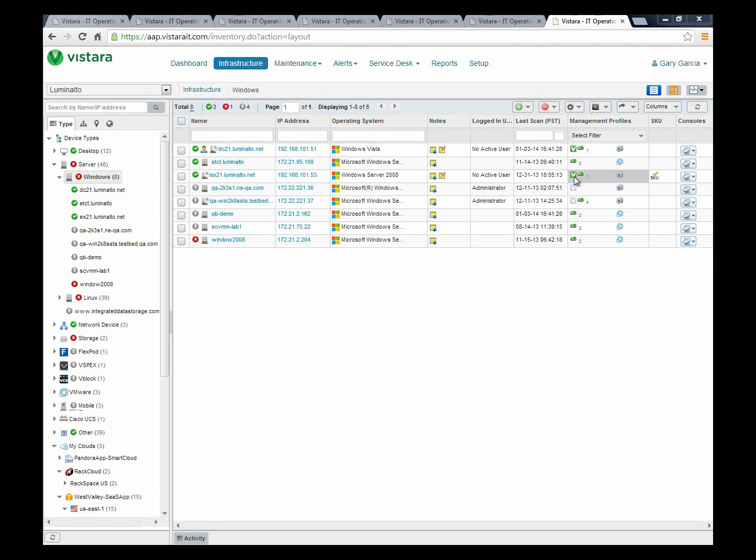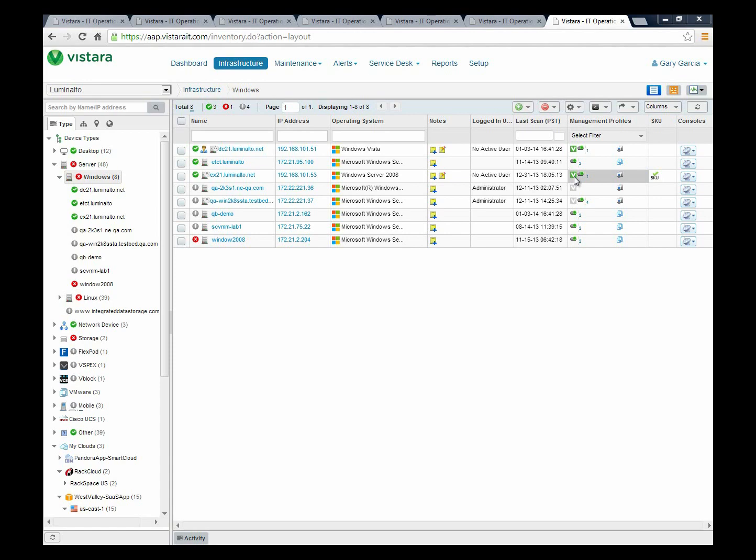There's a local VAR that helped us set that up. Does Vistara licensing require us to buy seats for the VAR? Good question. So Vistara is a cloud platform, and the way we're licensed is by device, and it's a monthly thing, per device per month. And so actually, if you wanted to extend seats to your supply chain of services, your supply chain of help, no, it actually doesn't cost any more.